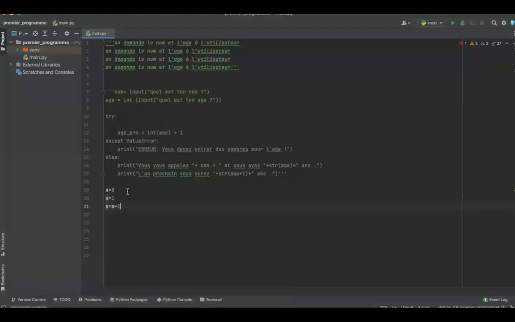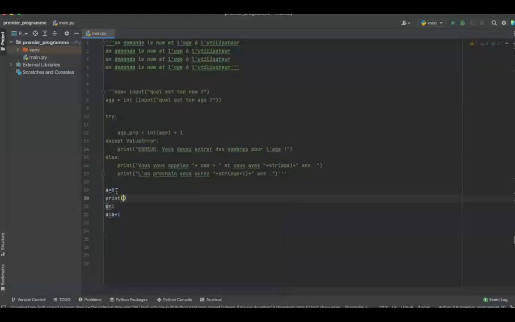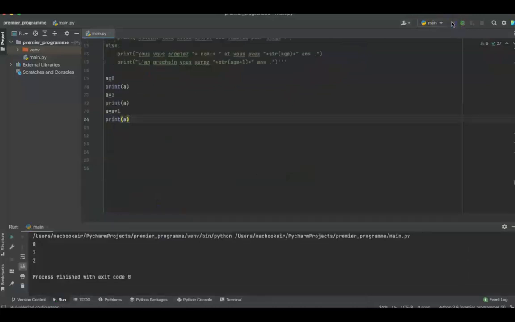So print a, I do that here as well. I run my code. You see here a equal 1, after a equal 2, after a equal 3. So that's how it works. We do the reassignments of values after the declaration. I will comment this code and leave the first a equals 0, and we will continue our code.